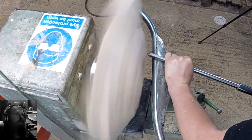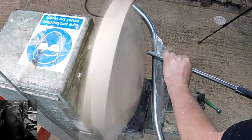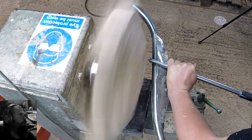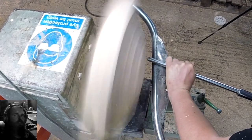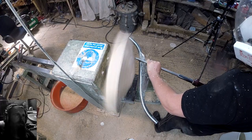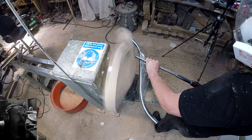So what we're doing now is trying to get the back surface into a vaguely bowl shape. We're going to do a winged platter today. Not really a bowl because it's not really deep enough, so we're going to call it a winged platter.